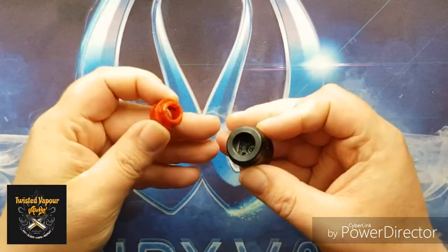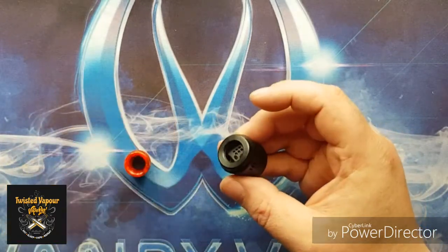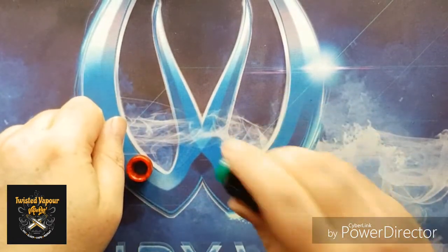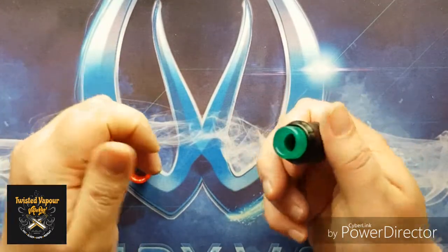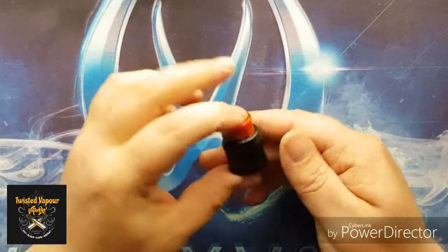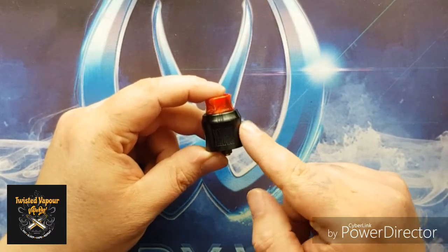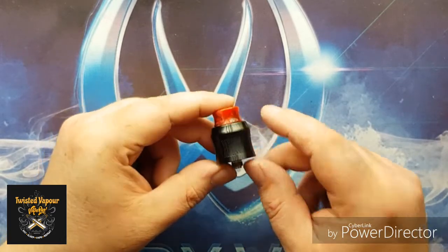So starting from the top then, guys, as you can see, we do get a resin 810 drip tip, which is a full goon style drip tip. We do have a very nice chunky O-ring in there, which means we can take out our normal 810s and they will fit in very nice and snug and won't fall out. Looks very pretty there. So moving a bit further down then, guys, to our top cap. As you can see, we do have ReCurve engraved into the side here where it starts to bevel in. Very nice design going on here with this RDA, if I'm honest, guys.